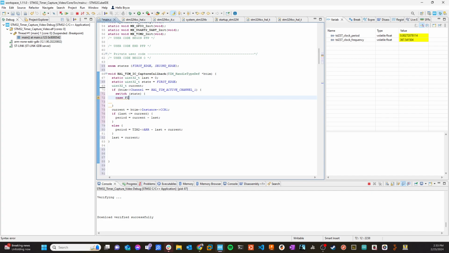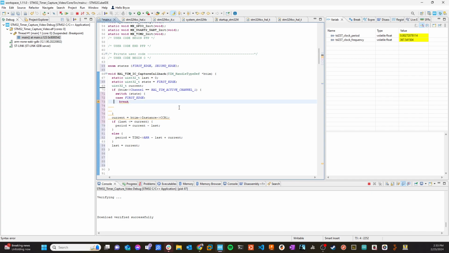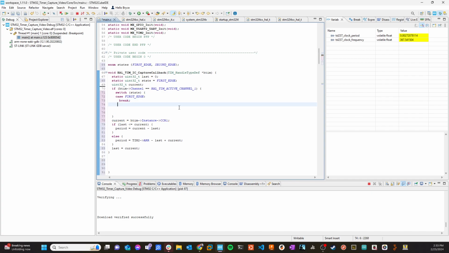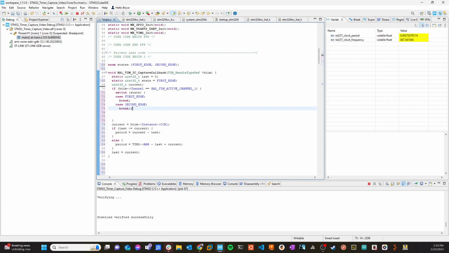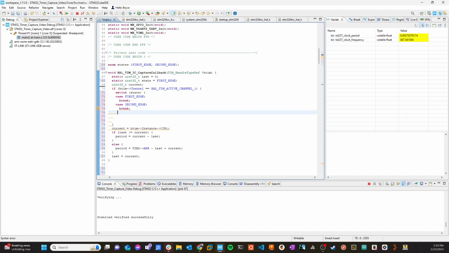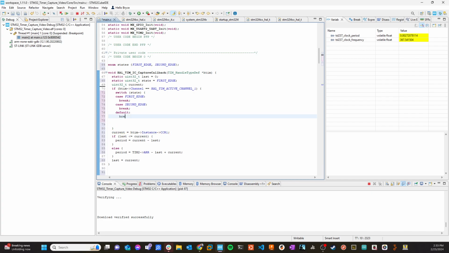Case first edge, break, and then, oops, forgot my semicolon, case second edge, break, then I'm going to have my default, and I'll fill in the default here in just a minute.